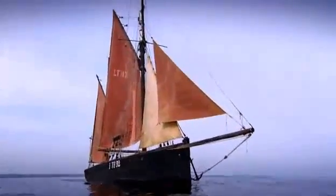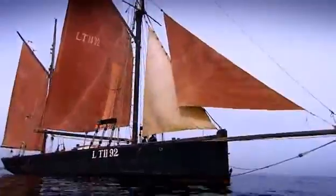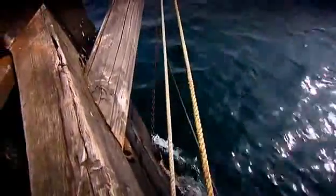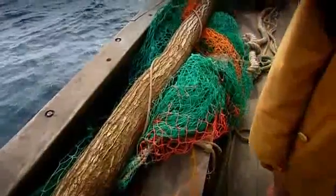Time for our first run of the day, I think, Peter. But before the boys can have a drink, they need to get the trawl net into the water for the first time in 70 years. I was wondering why you had a large tree on board. Okay, that's the beam, and that's hopefully going to hold the fish net open. Right.